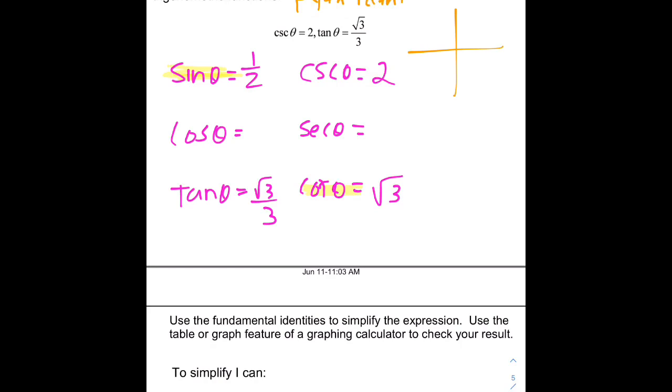This is the study of trigonometry. So if you think about your 4 quadrants, really what's imperative right now is getting your triangle in the right quadrant. So if I know the cosecant is 2, that means it's positive. All trig functions are positive in the first quadrant, and cosecant and sine are positive in the second quadrant. So that means I'm not going to draw that triangle in the third or the fourth. Then I'm told that the tangent is also positive, and tangent is positive in the first and the third, so that means my triangle has to be drawn in the first quadrant.